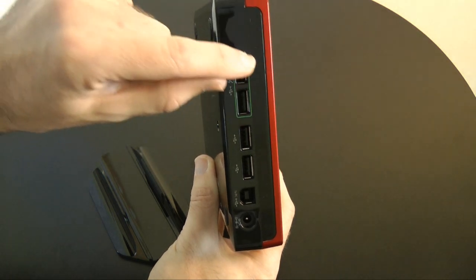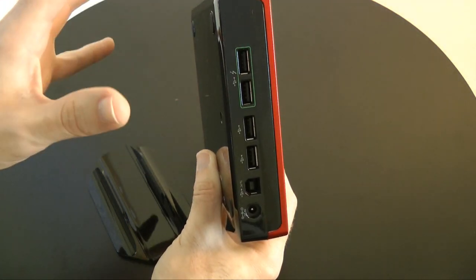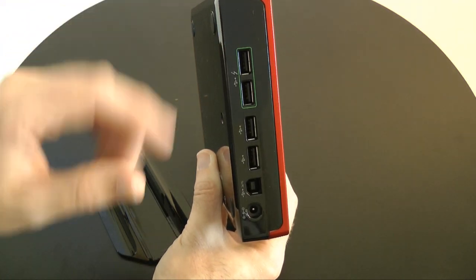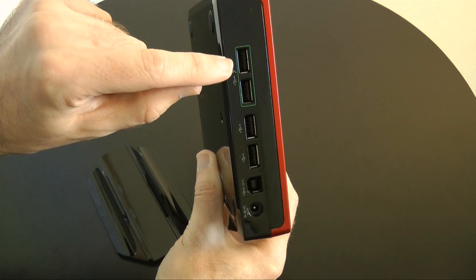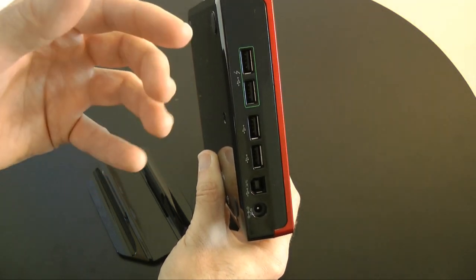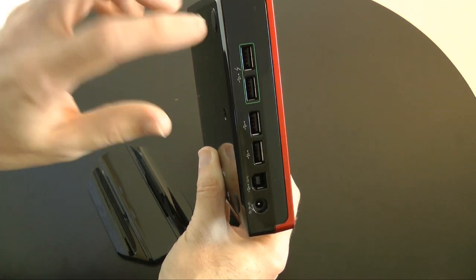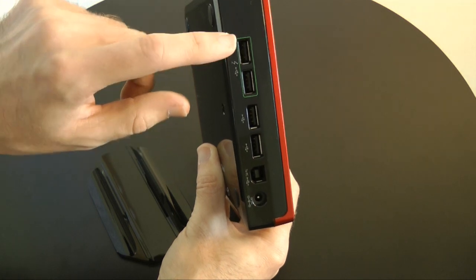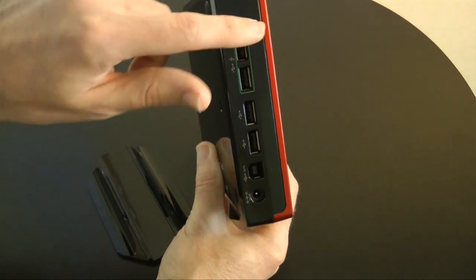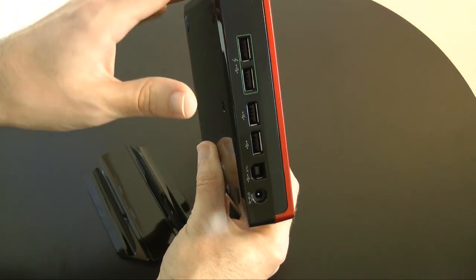The 2 marked here in green remain on all the time, so even when your computer's shut down, as long as you've got power going to the NetDock, you can use these 2 ports for charging things like iPhones, iPods, or maybe you've got an MP3 player or a mobile phone that charges via USB. We can use these 2 ports that are sort of marked in green to charge your devices even when this isn't powered on.